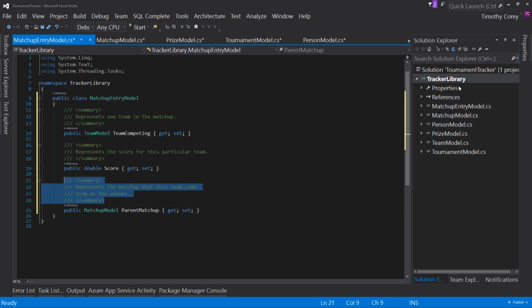So if someone is calling this class library, instead of just seeing team competing, which may be descriptive, but this is definitely descriptive, or it should be, in telling you exactly what that is all about. We could even give an example of how to use a certain method, or even say who has access to a certain method or a certain property. So all of these things can be done using our slash comments. My encouragement to you is definitely use these. So I'll go back through and add the slash comments on the other properties in the rest of these models. But you don't need to watch that. Instead, let's talk about what's coming up next.